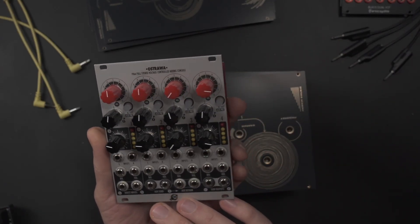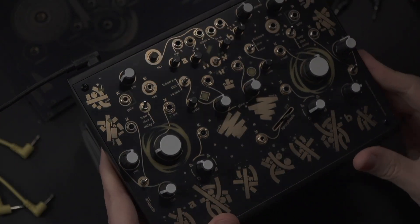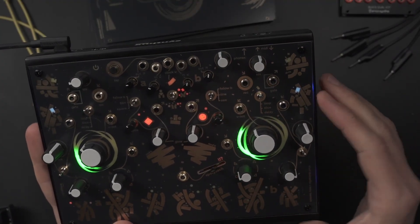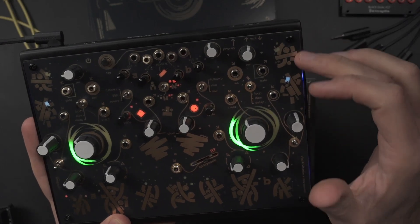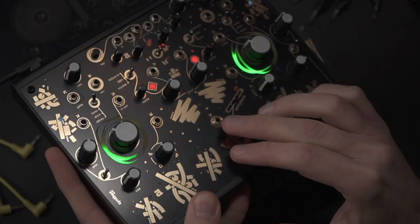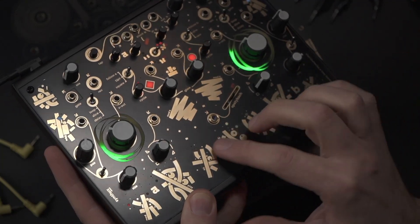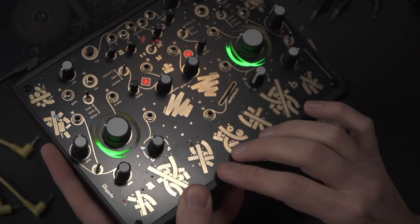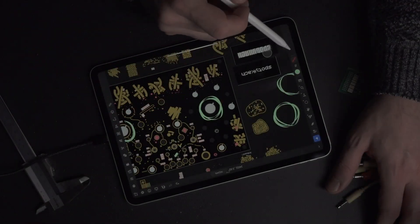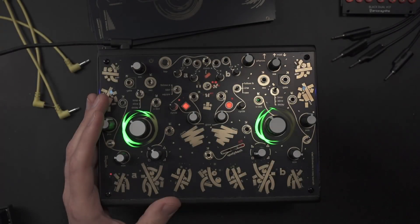But you see, there's one thing you can't really do with aluminium — and that is to create these beautiful LED windows. These can be in any shape that you want. This beautiful copper is going to be very hard to reproduce with aluminium. And of course, touchpads. You can't really have touchpads like these on an aluminium faceplate. For me, as a graphic designer, this opens a whole world of possibilities. It's an interactive poster rather than just a panel with knobs.